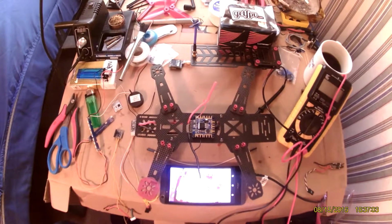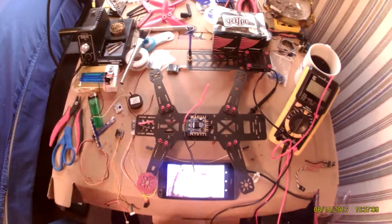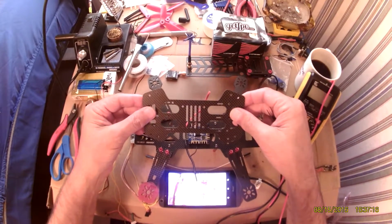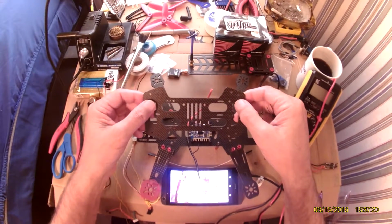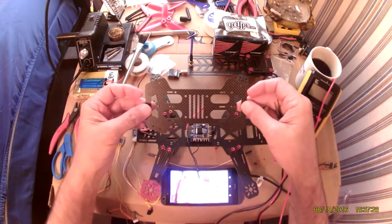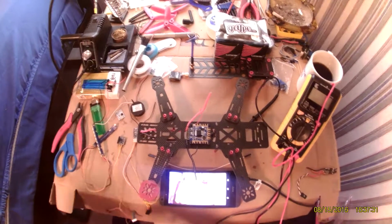If they don't fit, I can still get either the Delrin style that Richard's using now, and there are a couple places I can screw them in on here and have them on the bottom plate, or I can just get those neoprene pads. I forget who makes them now. I think I got them from Flight Club. I can't remember, but they're just little neoprene pads, and they stick on here, and that'll work too. So landing gear's not going to be a problem.